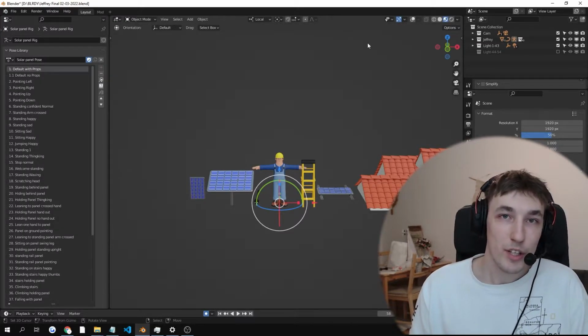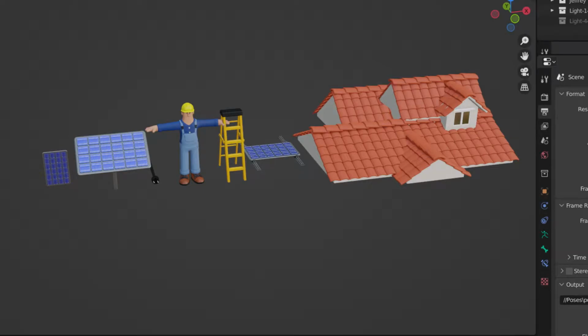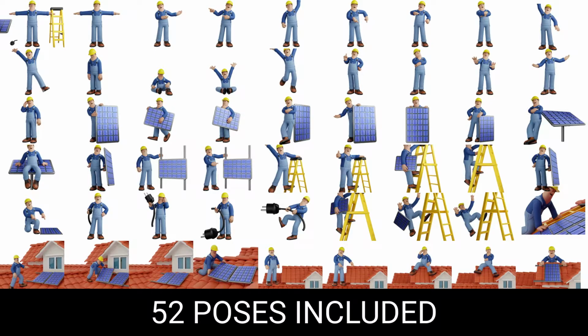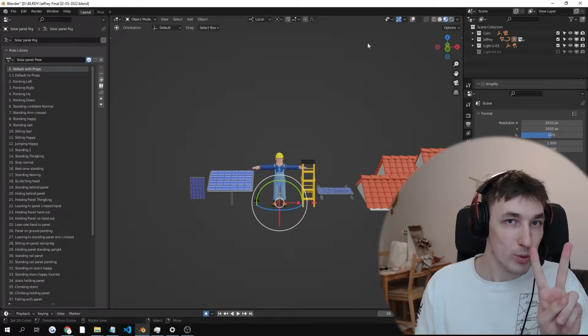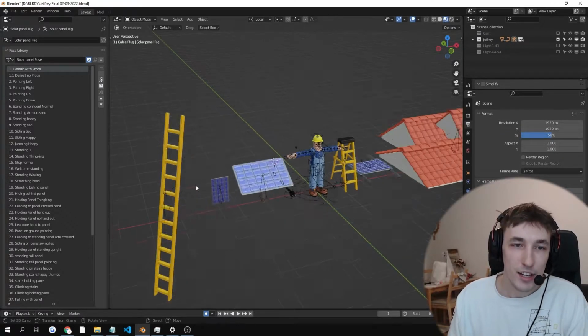In a quick summary, this purchase includes 8 custom assets, 52 custom character poses with those assets, and 2 loop animations. Let me show you. These are the 8 custom assets.